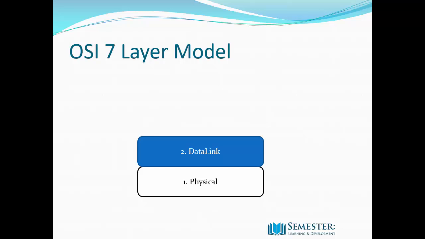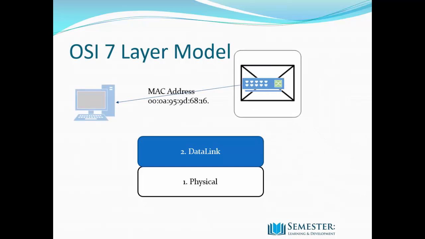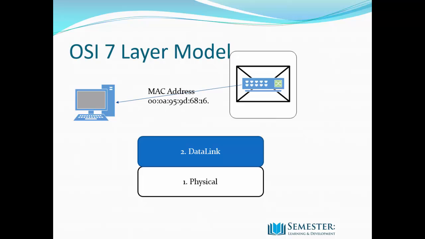The data link layer is responsible for delivering data units or groups of bits from one node to the next without errors. It accepts data from layer 3 and adds headers and trailers to contain addresses and other control information, usually called a frame. It deals with machine access codes called MAC addresses.